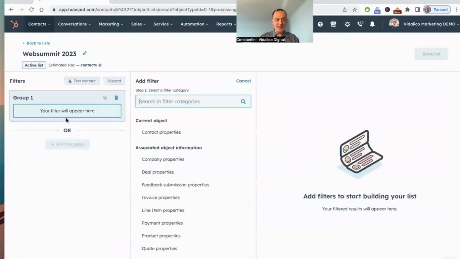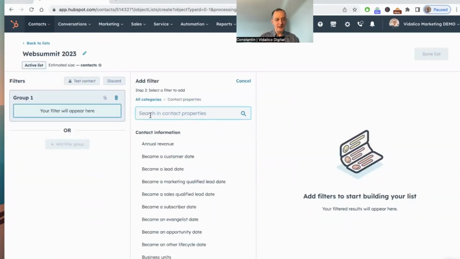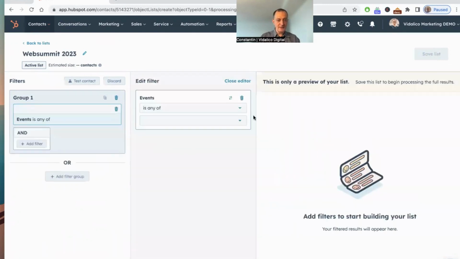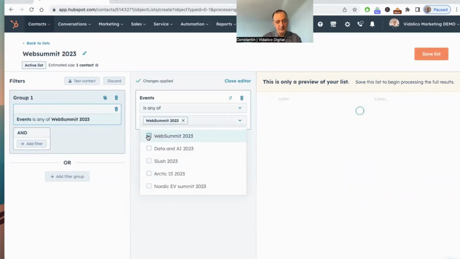And now you can add the filters. So let's just look in the contact properties, and then we put here events. All right. Now events is any of, and we can take now the Web Summit because we decided to have an event list just for the Web Summit, named like this.